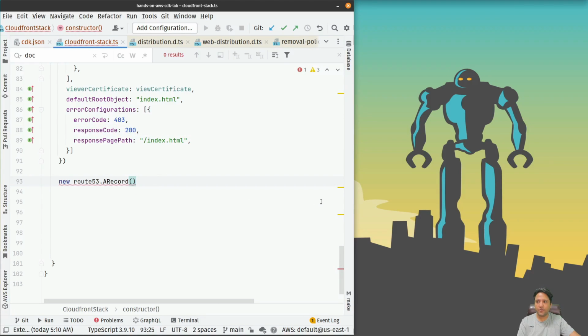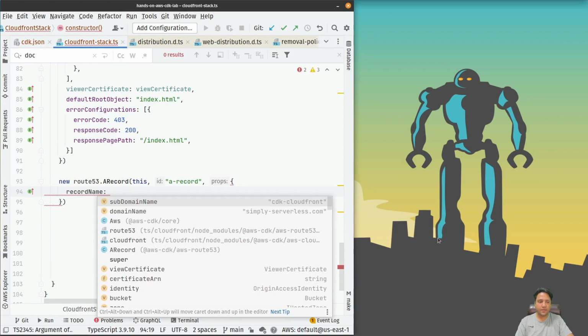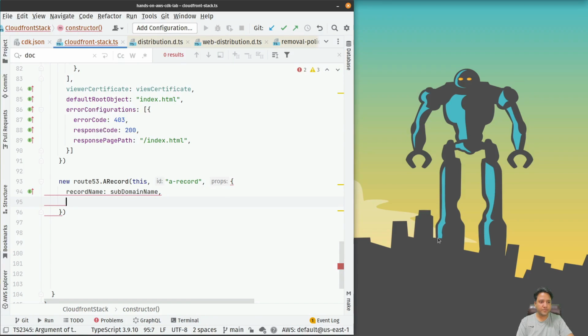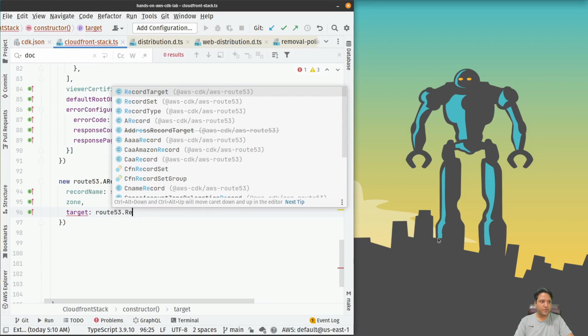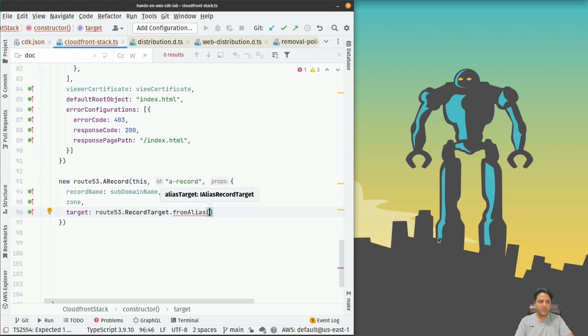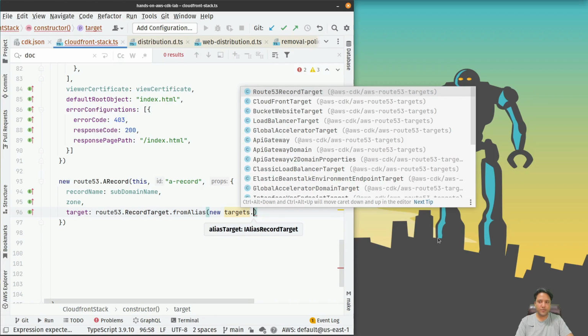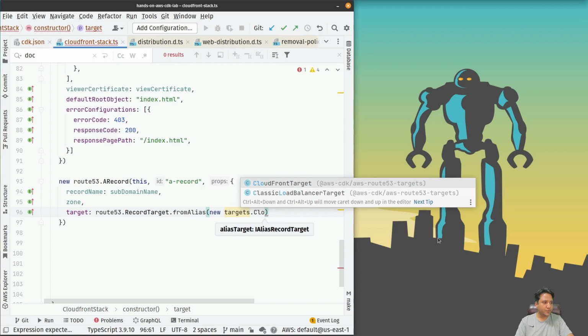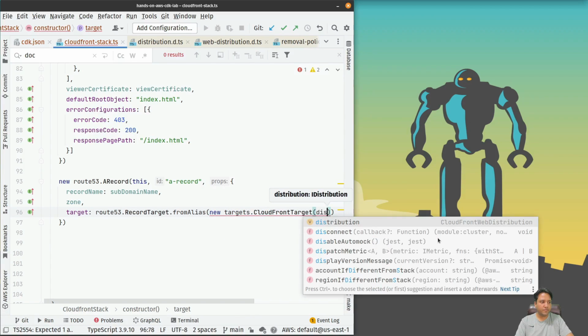We are going to create the A record, and in this we are going to configure the record name, which will be our subdomain name, and the zone will be the default zone, and the target will be Route 53 record target dot from alias, and here we can say new target dot CloudFront distribution, and here we can enter the distribution.